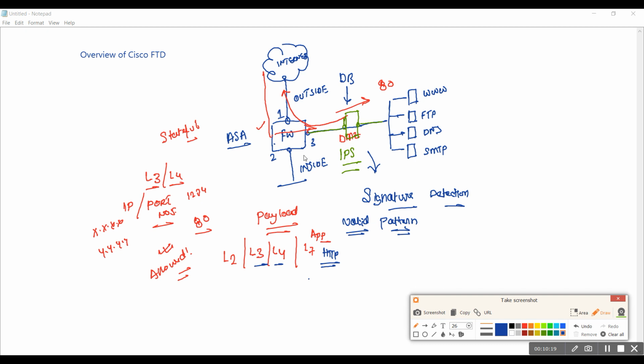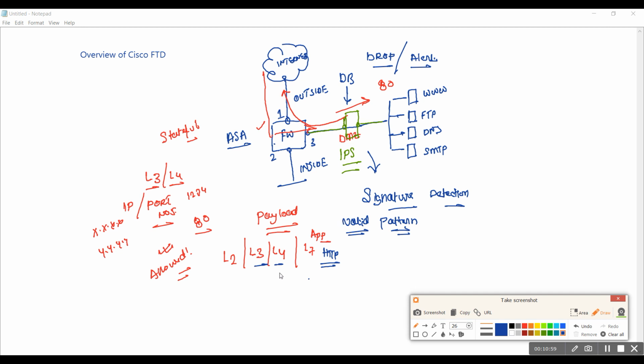Now, if some attackers are trying to send a web server based packet from outside to this particular web server and the signature is not matching with this valid pattern that is present in the DB, then this particular signature can be called an anomaly detection. In this case, if some sort of anomaly is found, this IPS could take an action: it can drop this particular packet, or it can alert the administrator that I'm finding some sort of signature anomalies here. This packet could be either alerted or dropped based on how you configure it.